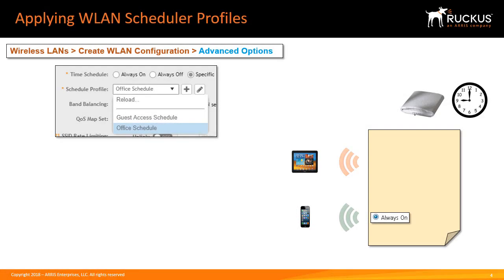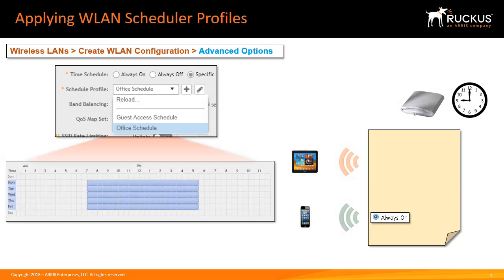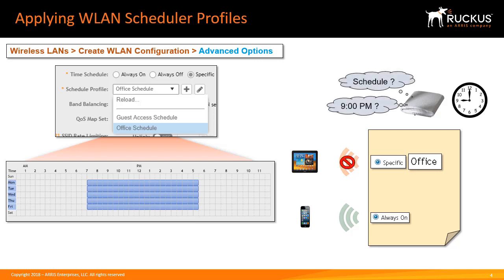So if you were to create a schedule within the scheduling profile area, which is in the access control section, you can go back to any wireless LAN within that zone and apply that specific schedule to that particular zone. Now, once you've done so, that schedule will be applied to that specific wireless LAN, allowing it to function normally during the enabled hours. However, when a time is reached when the wireless LAN goes off, the access points will be shut down based on that schedule.